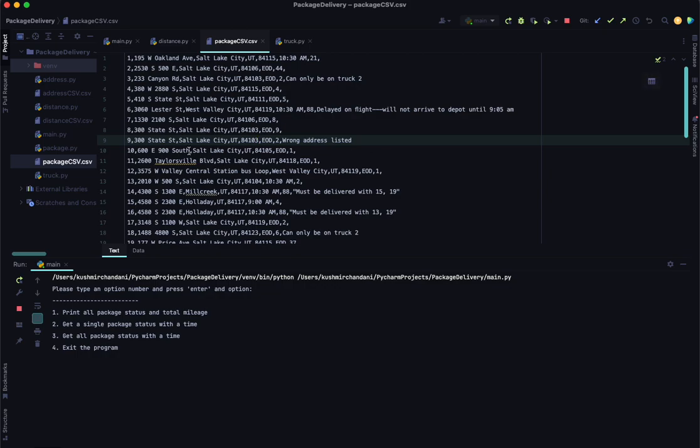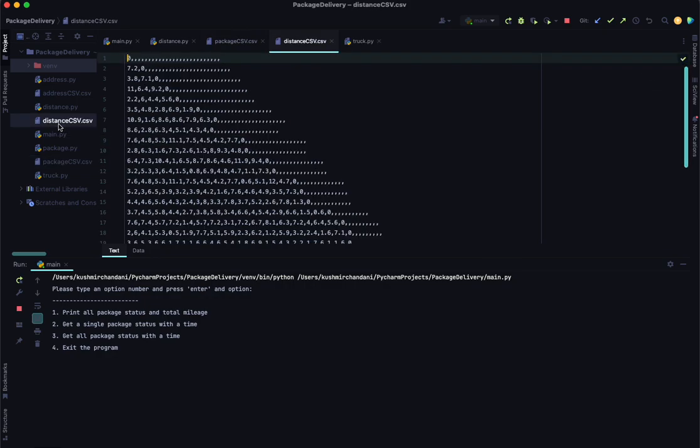There's also an Excel file for distances between the different locations, and this CSV is reading in the distances between locations, which correspond to a row and a field of each one of these files.